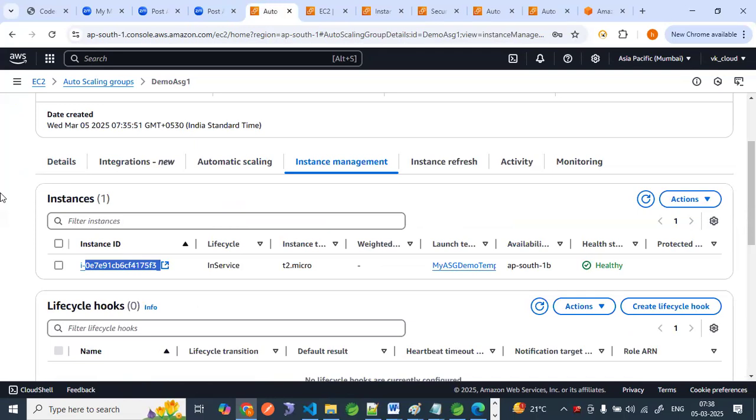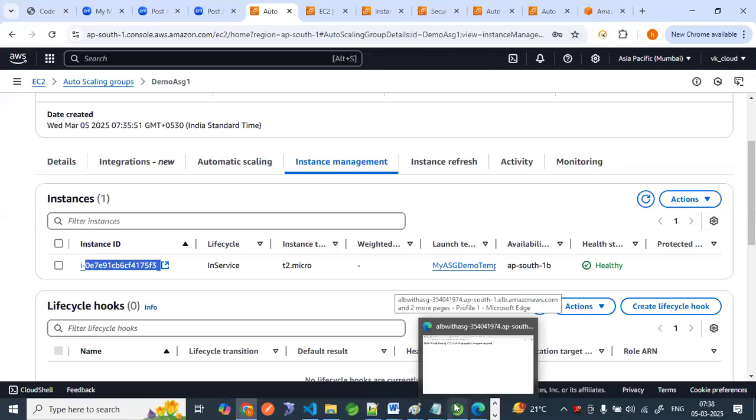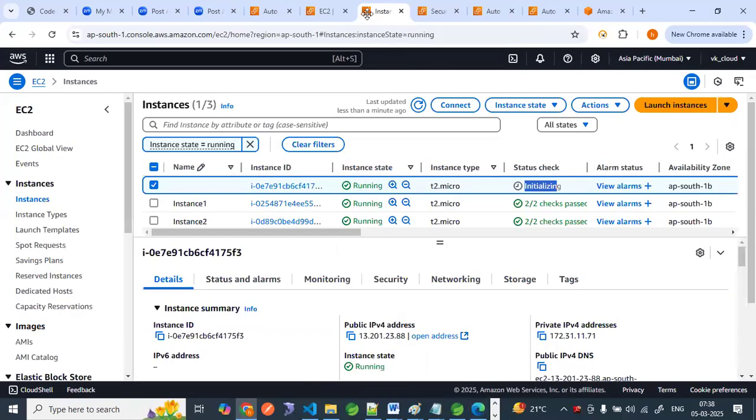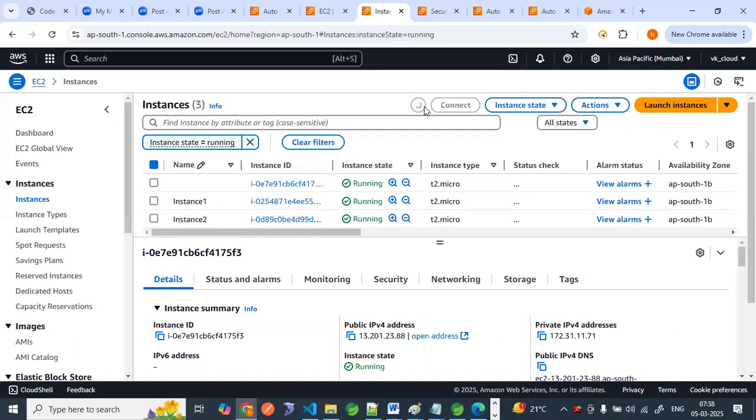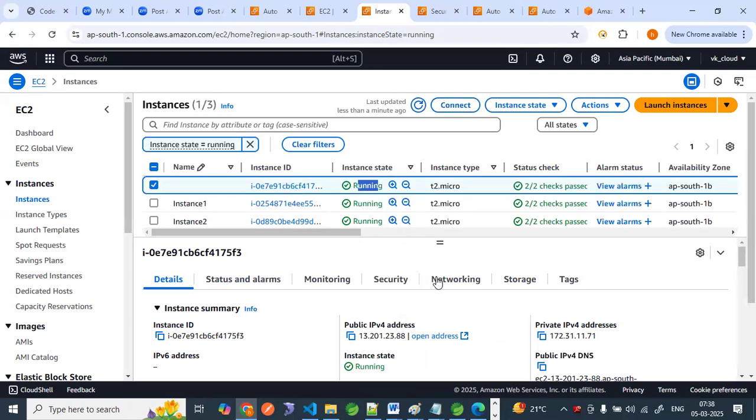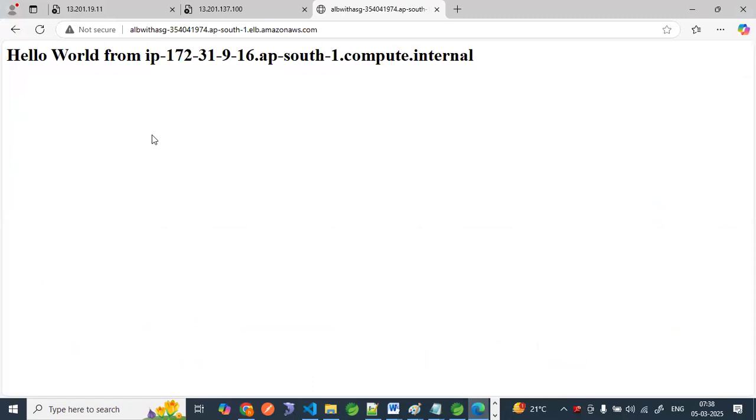Now try to observe, guys. This is the instance. Let it be, it is in a healthy state. Let me refresh this. It is also running. Means how many instances are running now? Three. Come here. 1, 2, 3.